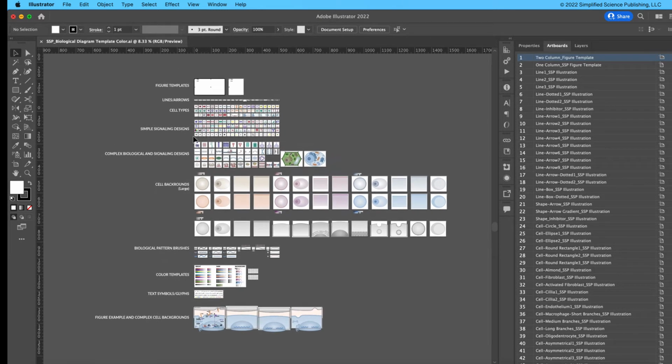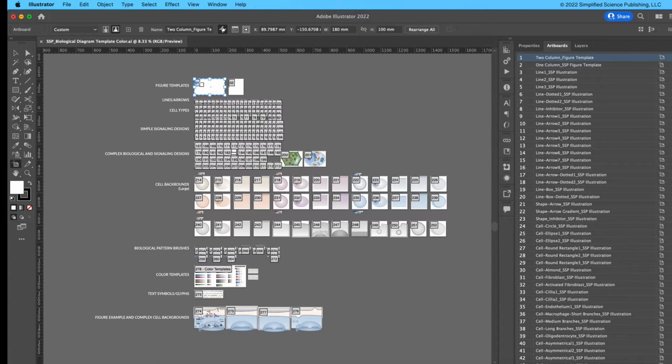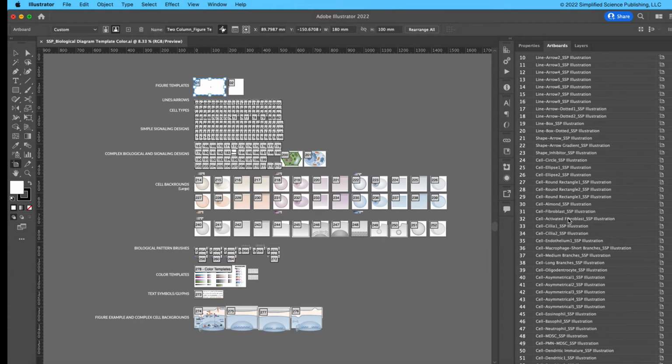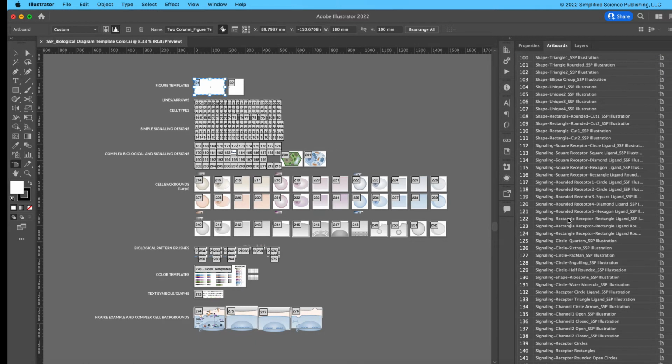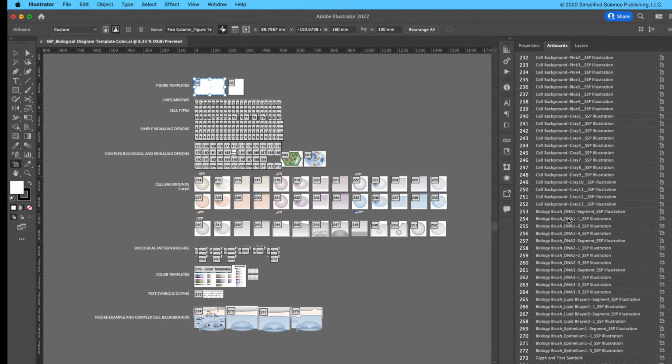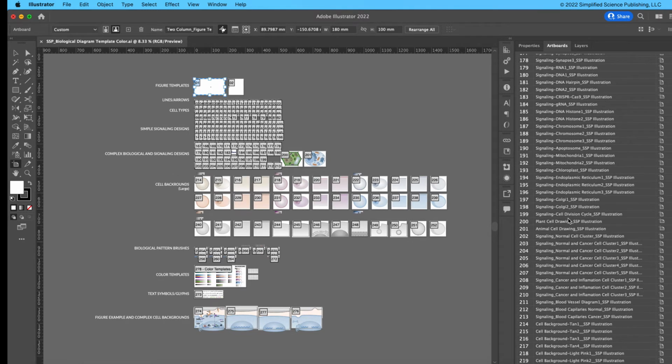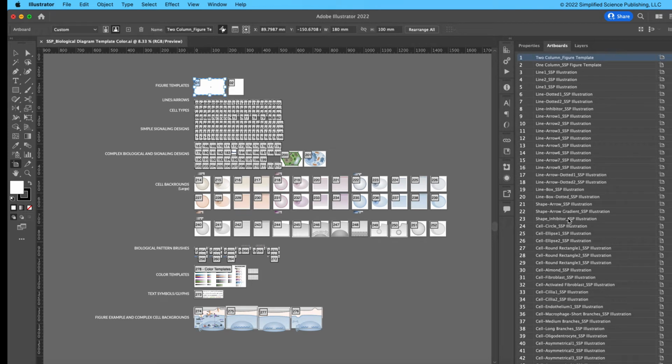And you can now see that we have all of the individual artboards visible, and these correspond to artboards in this right panel, where every single artboard, if you select the artboard tool, corresponds to the label, and this relates to the cell types and the types of illustrations in each of these artboards in this panel on the right. So there are over 270 individual illustrations that we're going to review today in a pretty quick review.